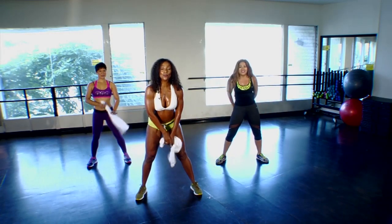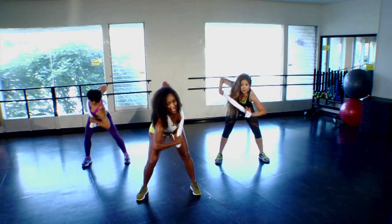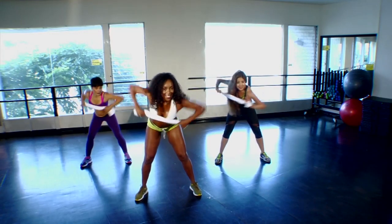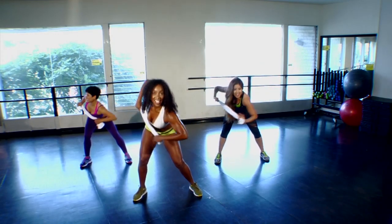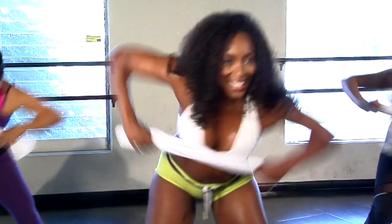Bring it around. Take the rope, I mean the towel, bend it, put it on your chest, and lean forward. Make sure the towel is touching your chest. And let's go. Side. Here we go. Side, side, side. That's it. We're here with you. We're working out with you guys. Little faster, hit it. That's it.